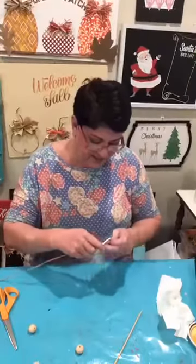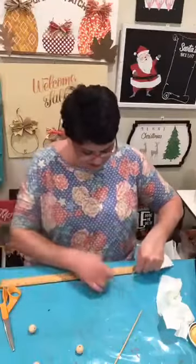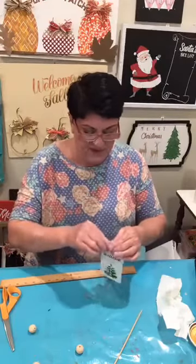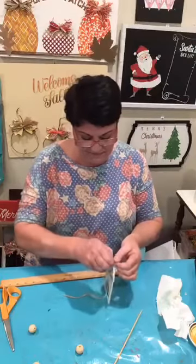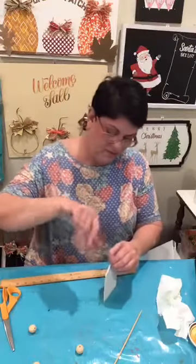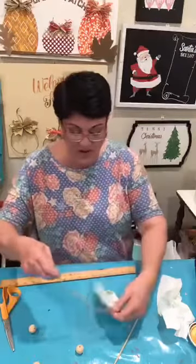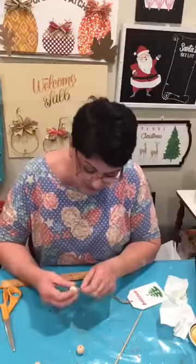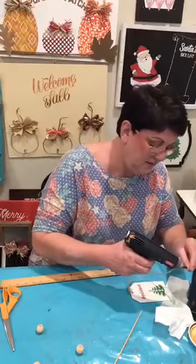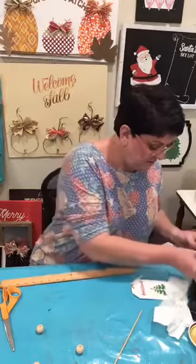Put this through like this. So then I'll still have about, yeah, it's fine. I'm going to tie a knot in this so it hangs straight. This through, and I mean, you might have a better way that you want to hang it, and that's fine. Everybody's entitled to do it their own way. So the only problem I find is that this twine comes unraveled.